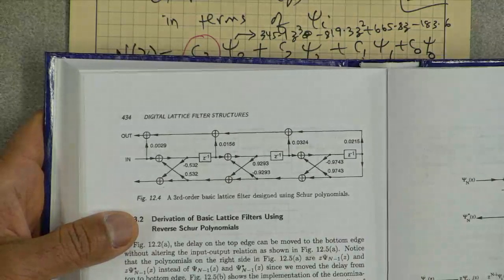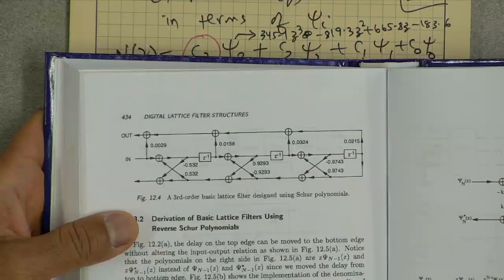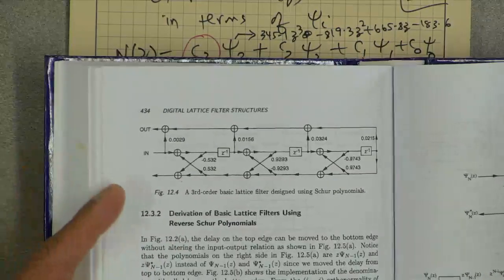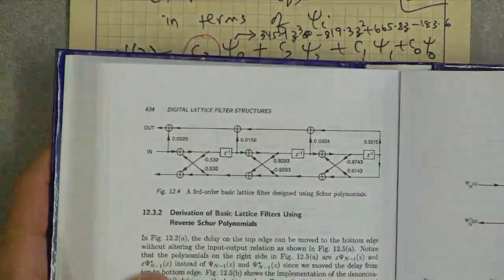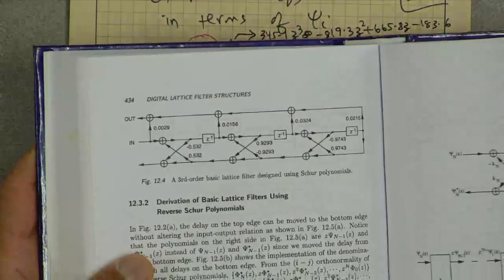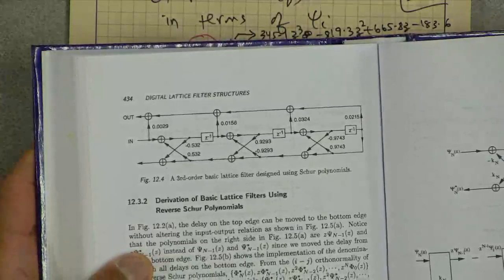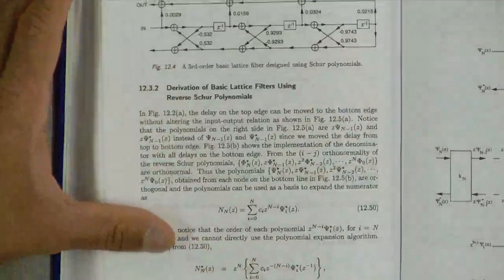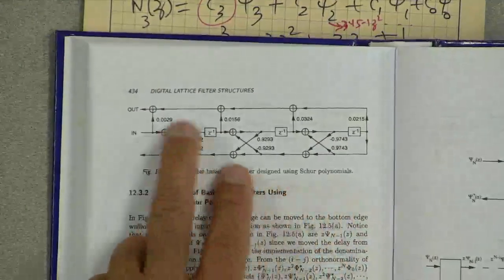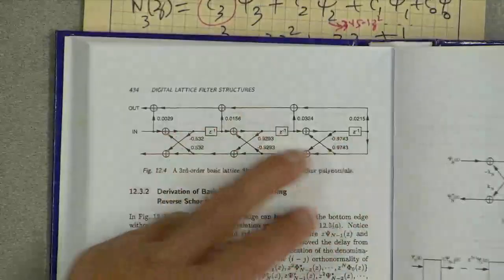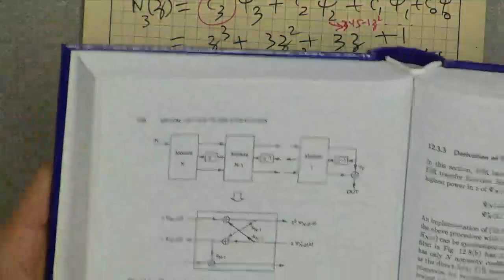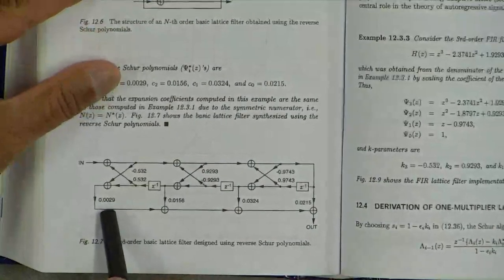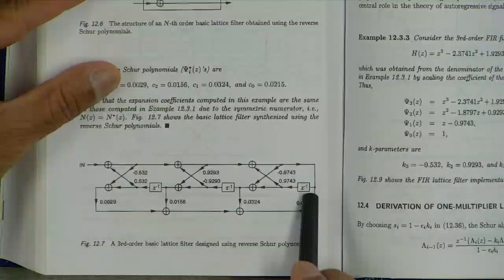And if we expand them from the bottom polynomials, then what is proven, I guess it takes a little time to prove, and certainly not as trivial as one would think, but as proven in a couple of equations here, and I'm not going to prove it now. But these coefficients, 0.0029 up to 0.0215, happen to be the same coefficients if taken from the bottom.